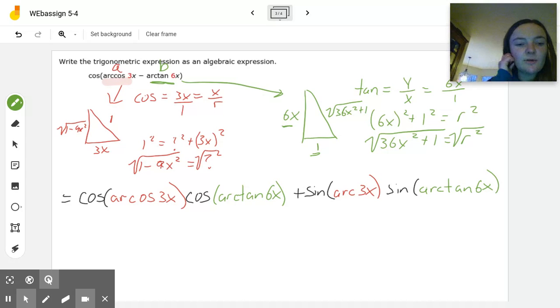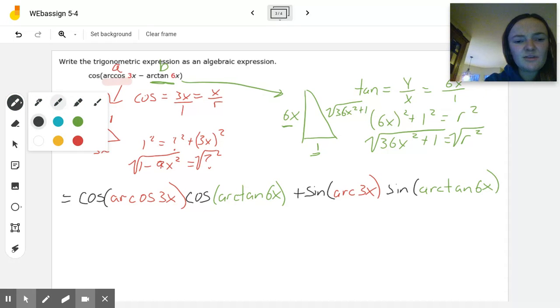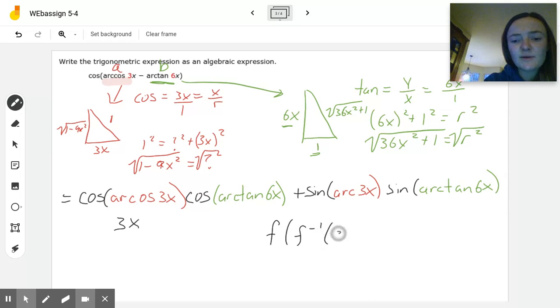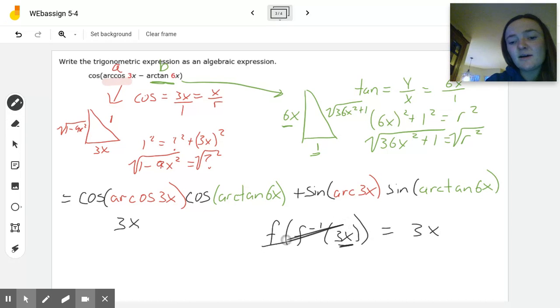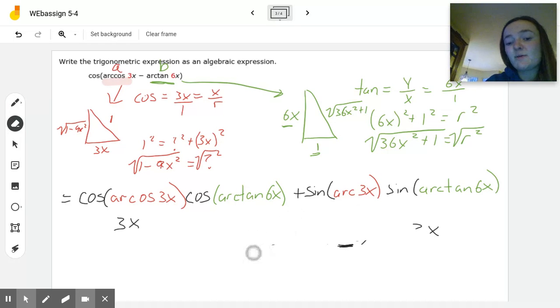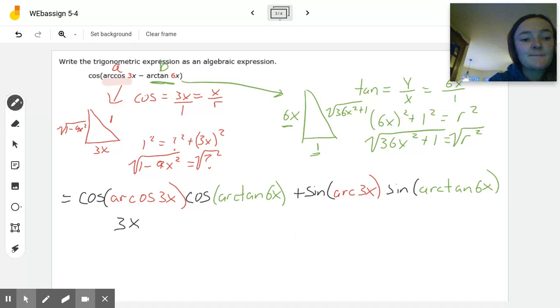All right, so let's keep on going here. I want to know cosine of arc cosine of 3x. Once again, the property of an inverse is that if I compose an inverse with its inverse, I am going to get just the inside out. And so in this case, I'm going to get 3x out. If I said f of f inverse of 3x, what I would get out is just 3x. Whatever the inside is, I'm always going to get that out. In essence, the inverse undoes the f of whatever, and I'm left with just whatever the function has on the inside. Typically we usually see x, but in this case, we see 3x. All right, let's keep on going.